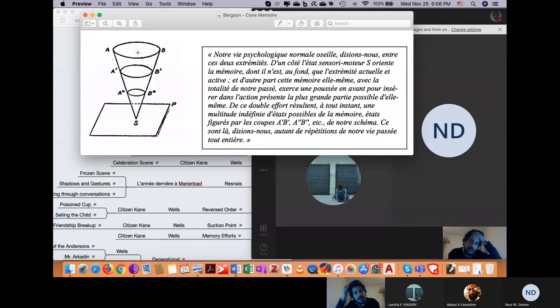So what Bergson is saying is this. He says, memory always has, if you want the constructive elements of memory, a kind of anchor point, which is the S point, which is the anchor in what we call the present. And from that present, you can go and reach a plane of memory that you will explore. How do you explore a plane of memory? You go from an important event to an important event, because this is how the memory planes are constituted. You don't remember everything in the plane. You just remember a number of crucial events, and this is how you explore a plane of memory.